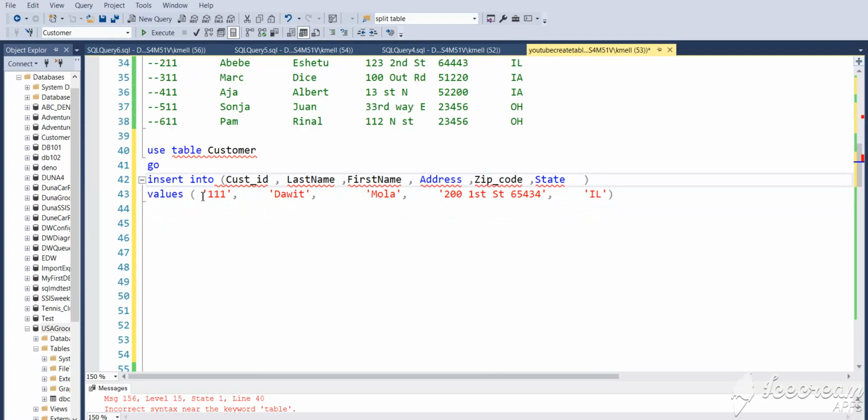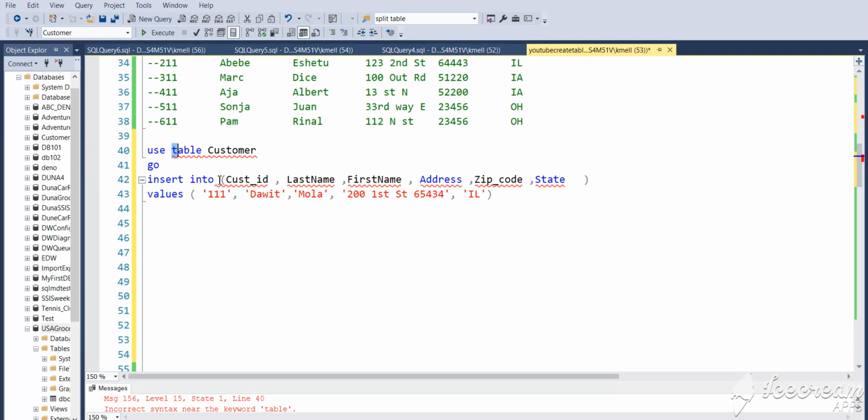It's easier for us to see, and we have single quotations for everything we have for our values, and yeah, that's what we need to do.